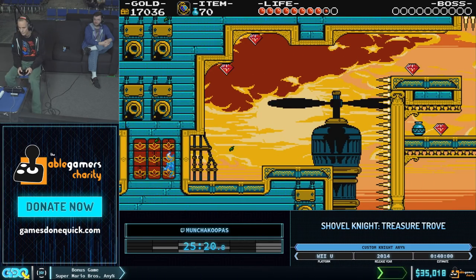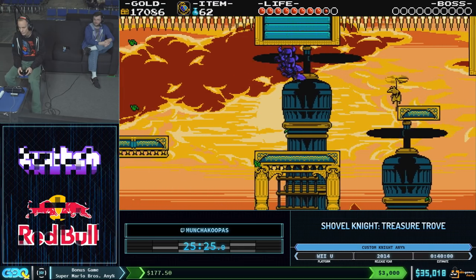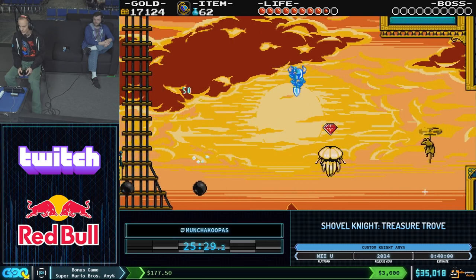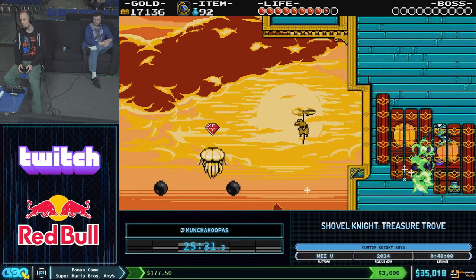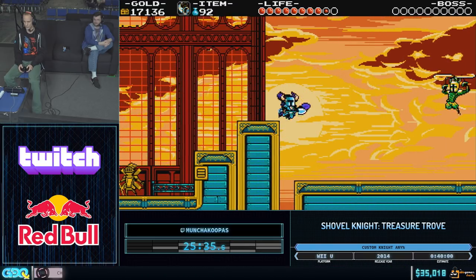Wow. That's just the normal Shovel Knight way to get through it, right? And yeah, that is the normal Shovel Knight way with the propeller dagger. There's other ways, but I'm just more familiar with that way.